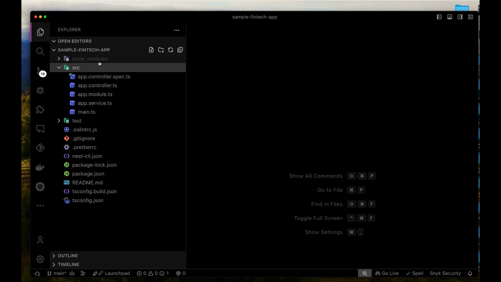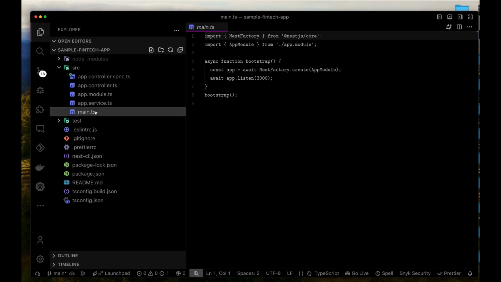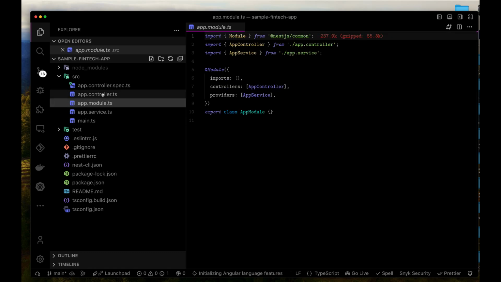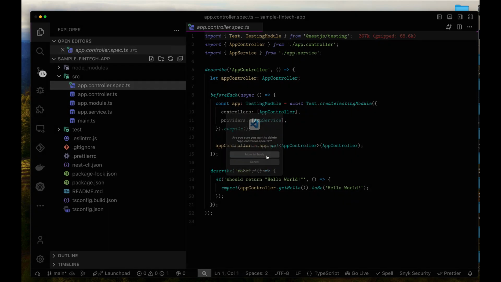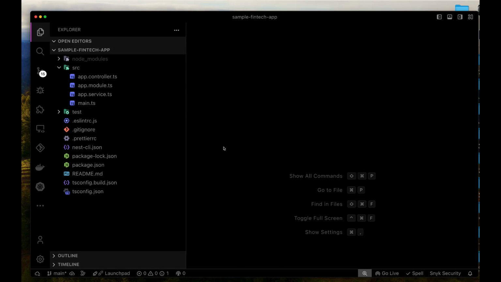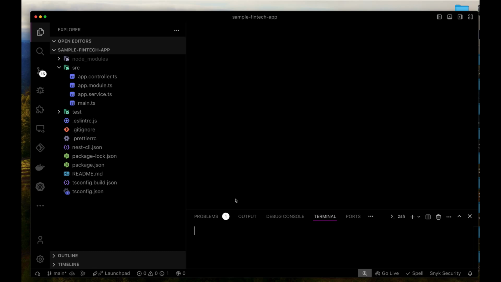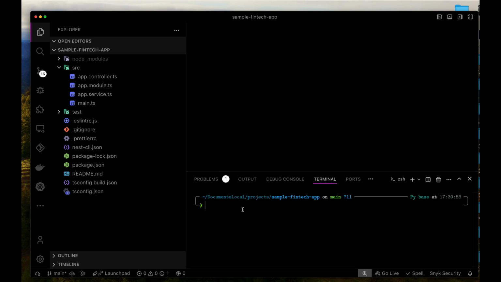So of course, it's created a couple of Bootstrap files, app main, app module and app service, which is good. But we do not need the test because we're not writing tests, so we can just delete that. I'm going to open my terminal right here and go ahead and start generating. We just need two components, the wallet and then maybe Alerta integration basically.